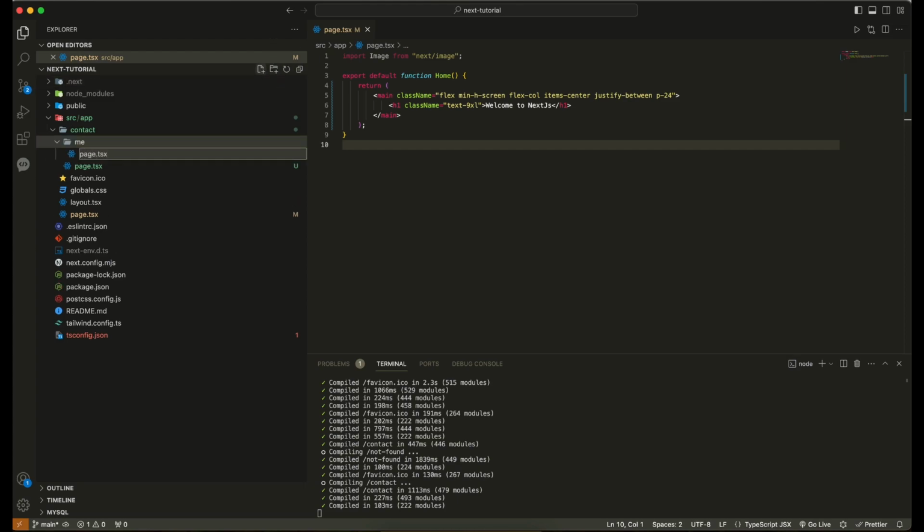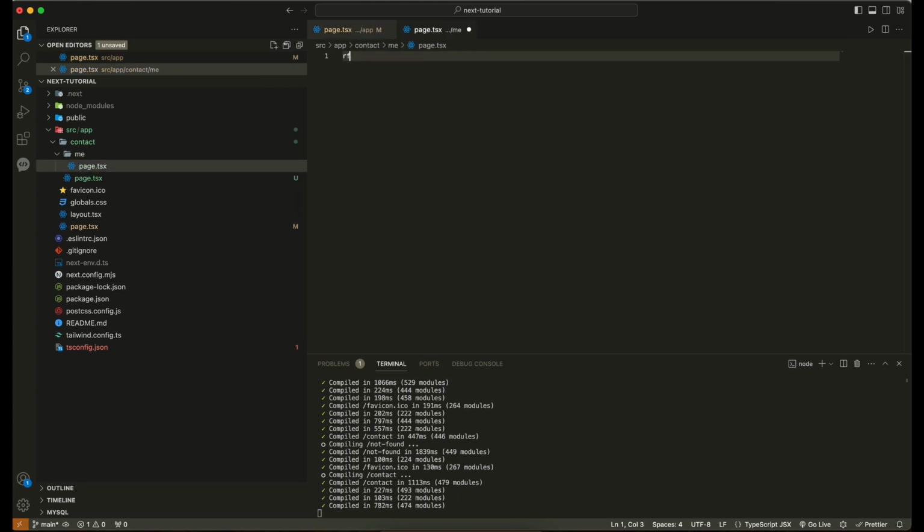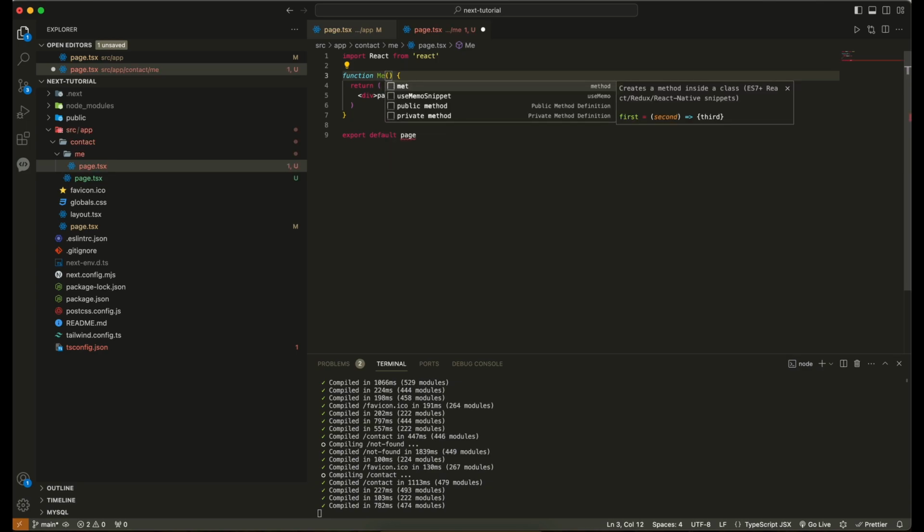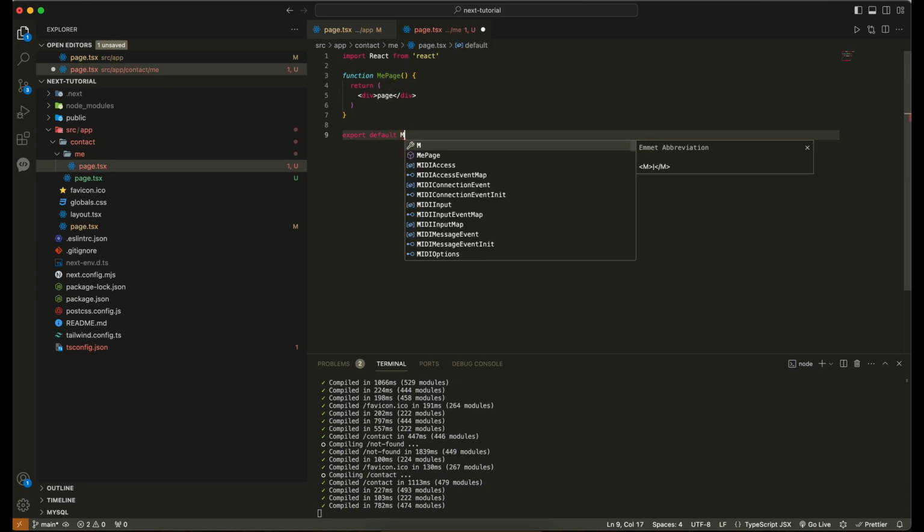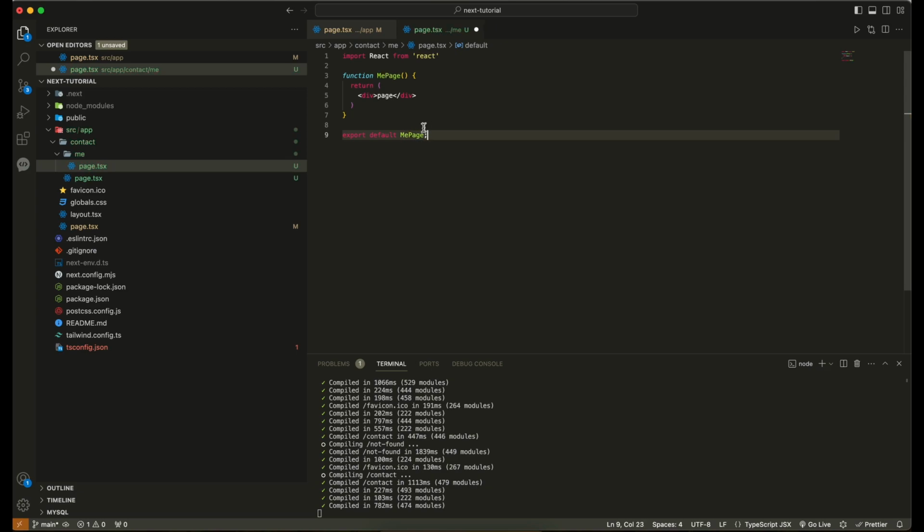If you are using TypeScript, of course, but if you are using simple React without TypeScript, you can just name it JSX or JS, a regular JavaScript file. Let's use our shortcut again, and we can call it MePage. The name doesn't matter, but it's always better to have it specified.